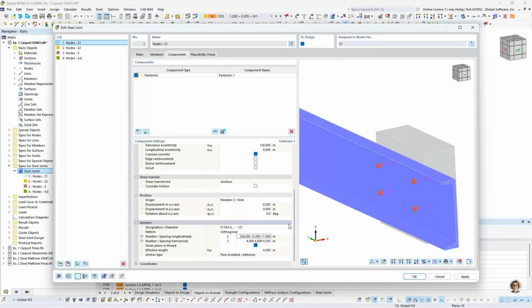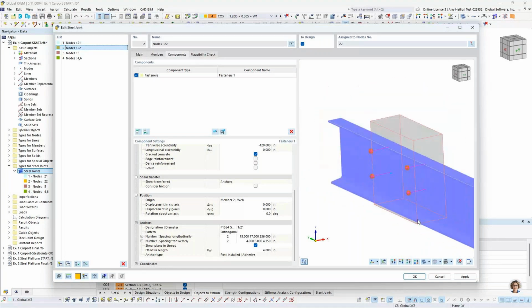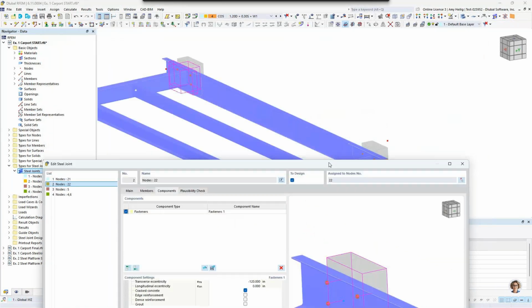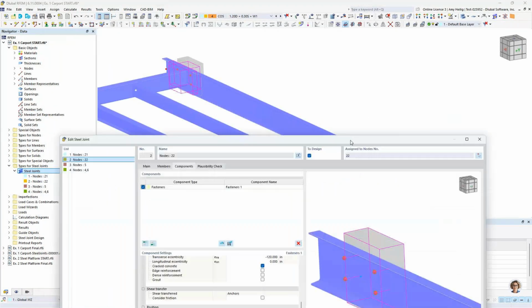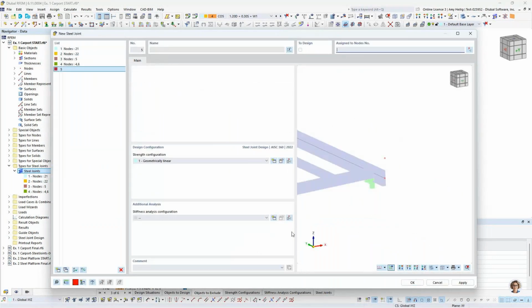Once we have all of this information input for our connection on the right, again, we could just make a copy of that and just modify maybe the offset location here of these elements for the left side of our member. So now that this connection is complete, we see them again displayed graphically back here in RFEM. We will create a new connection type while we're within this dialog box.